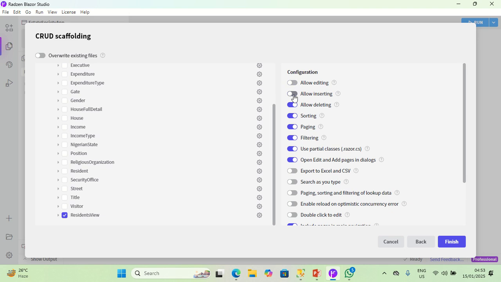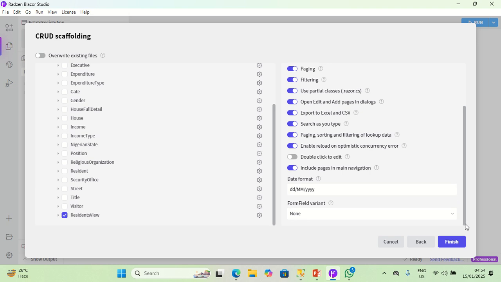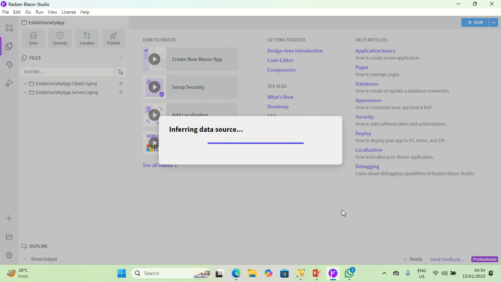For now, I'm not going to allow editing, inserting, and deleting. Date format dd/. So I'll click finish.